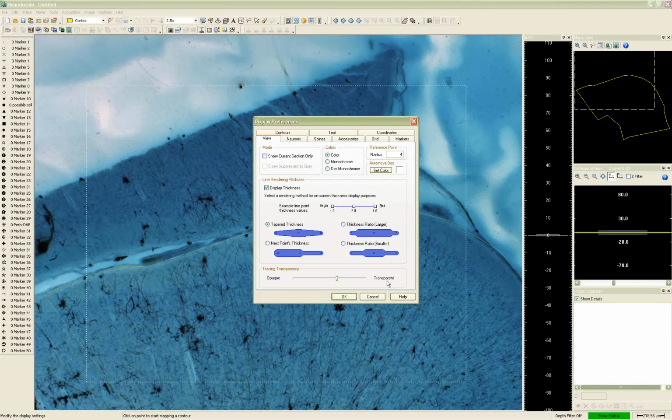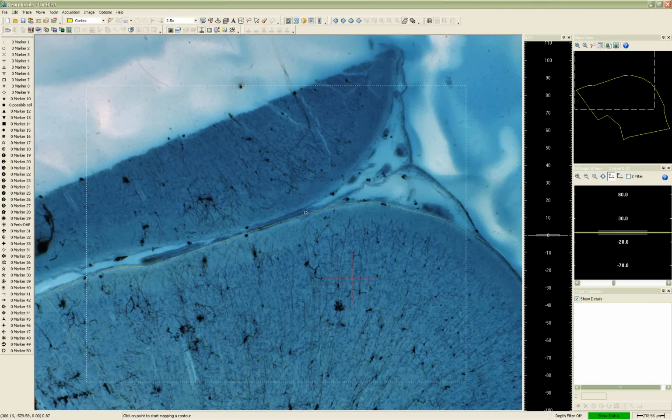This is also new for version 9, and this is extremely handy. This will come to the fore when we start tracing. But you can see here that now we can have display thickness on and adjust the transparency so that we can see the tissue below. This is super handy.